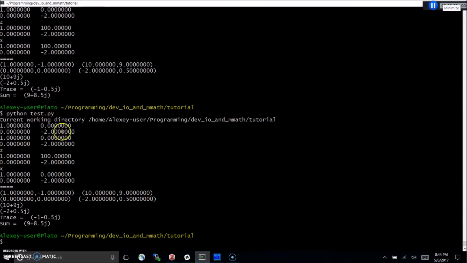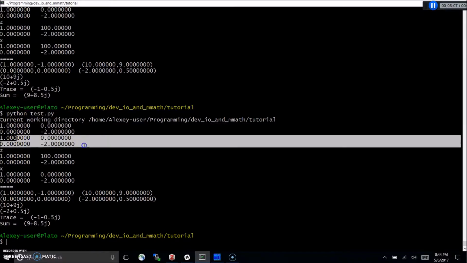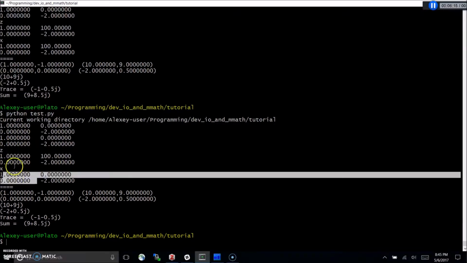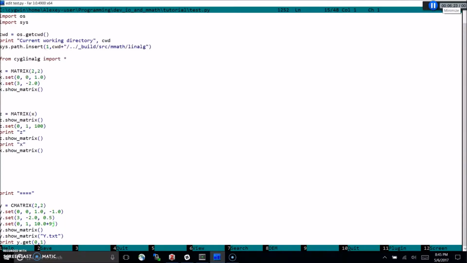So now this is what happens. This is your copy z after you have copied x into it, and then this is z after you have changed one of the elements, and this is x after you have changed z. And you can see that x stays unchanged. This is exactly what we want.